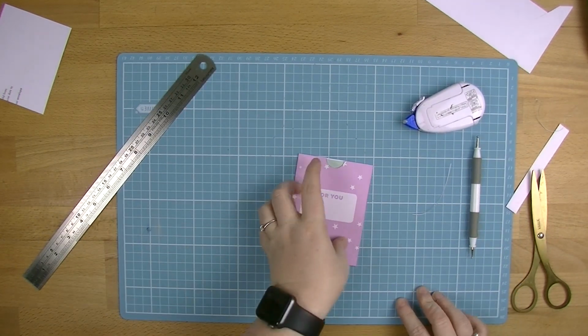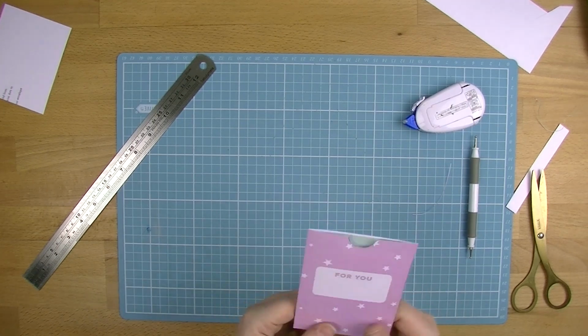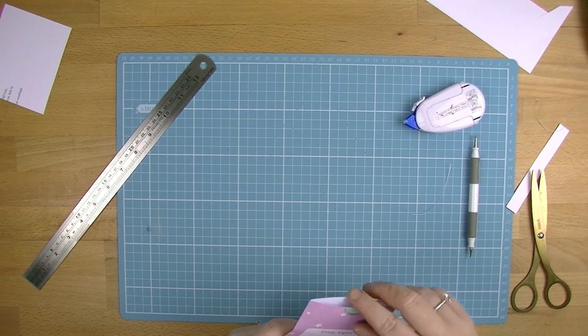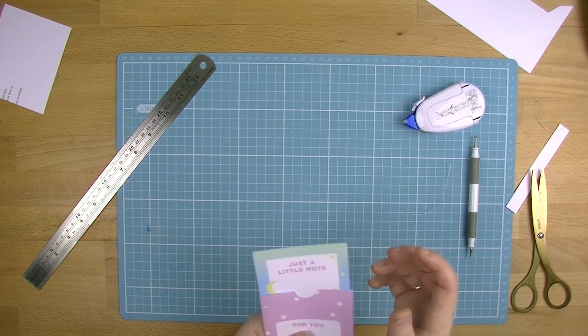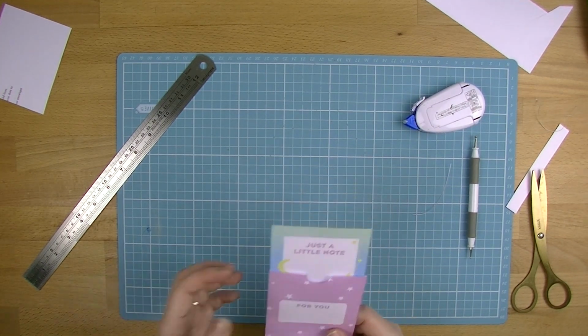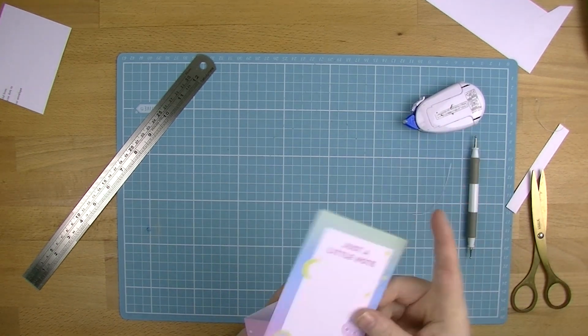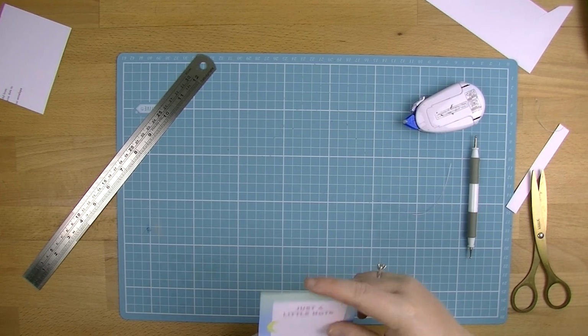It's so easy. You could use that like in a card, like if you got a card, you could stick this in here and just write like a little longer note. You could use it just to pass notes to your friends. Because you can print these out and use more of them, you could easily print this out 3 or 4 times and have lots of little notes in here and make it a little bit different.